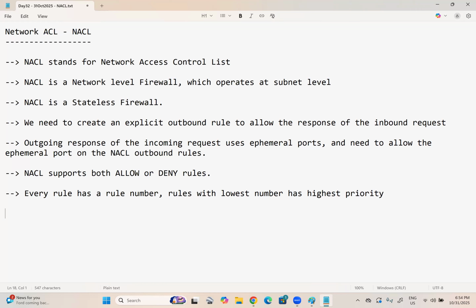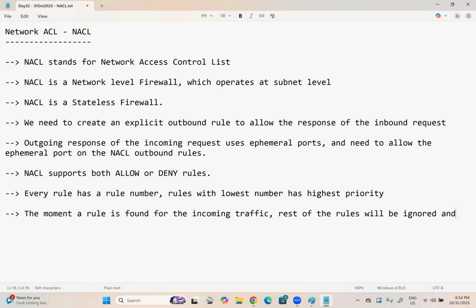And here in the NACL, the moment a rule is found for the incoming traffic, the rest of the rules will be ignored and the traffic will be allowed or denied. I will show you that practically. Theoretically, that looks a little bit awkward. Let us see practically so that you can understand.